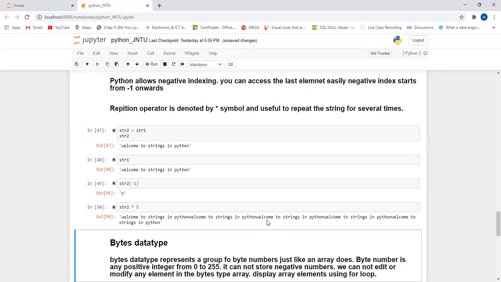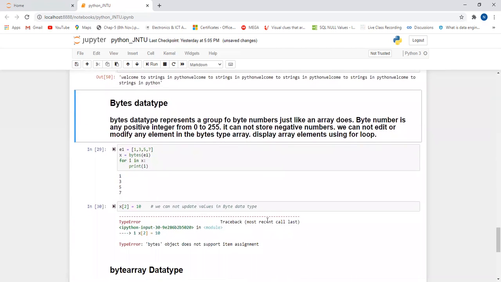Okay. So another data type after strings: we are discussing the bytes data type and the bytearray data type. The bytes data type is like an array. What is meant by array? An array stores a group of numbers.